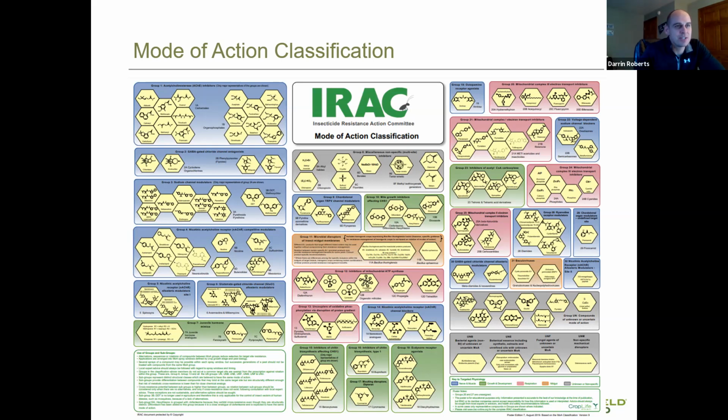This information I will mention is in the crop protection guide. Page 757 has this in a table form that might be a little bit easier to digest than all these graphics. But it just goes to show that there's many, many different modes of action on the market. For production ag, we narrow that down. There's only a few key modes of action that we tend to focus on, and we'll talk about those more in depth as we go along.